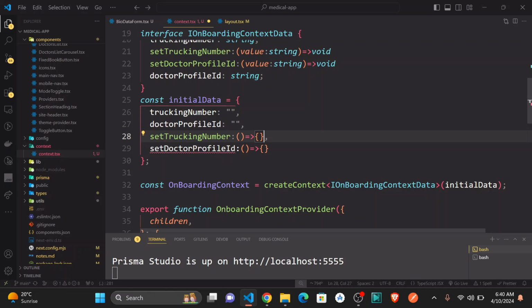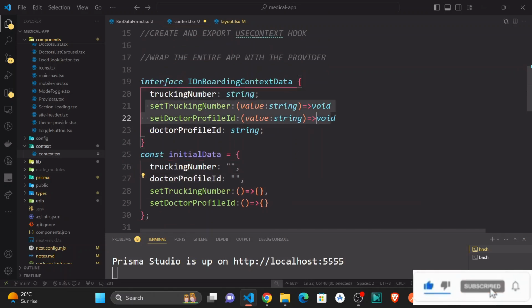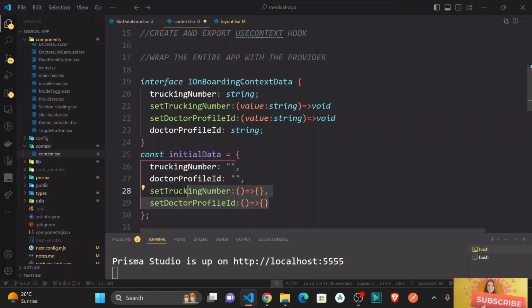What have I done? Put a comma here. So clearly you can see now we are good. Just make sure you set the functions here, and then in the initial data, make them like this. That is great. Now let's go ahead and do the magic.